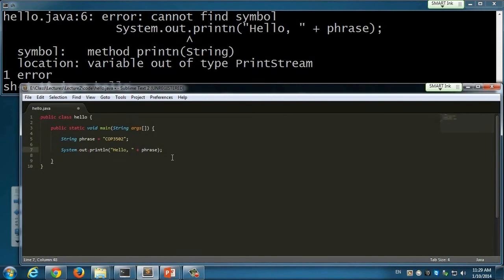So void deals with the type that the function returns. As a very brief preview, functions cannot just compute things, but they can give you things back. And you have to specify when you're creating that function, what thing am I getting back? Am I getting back an integer number? Am I getting back a string? Using the void command is basically saying I'm not getting anything back. I'm just going to do this thing, and it's not going to give me anything in return. So that's your first keyword that you'll learn.